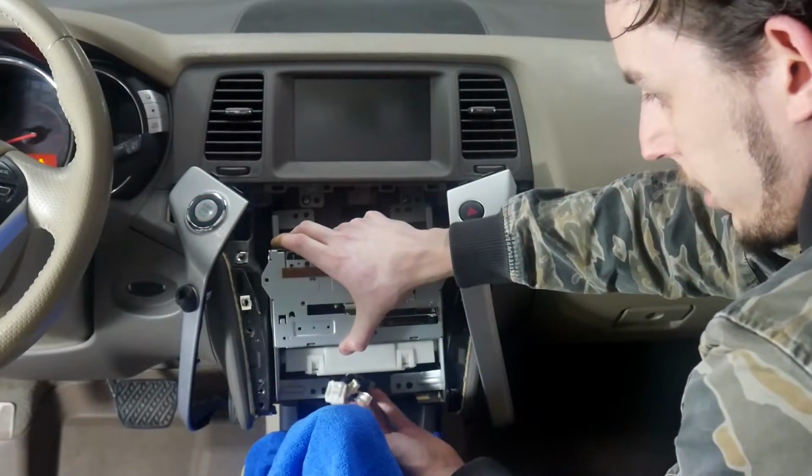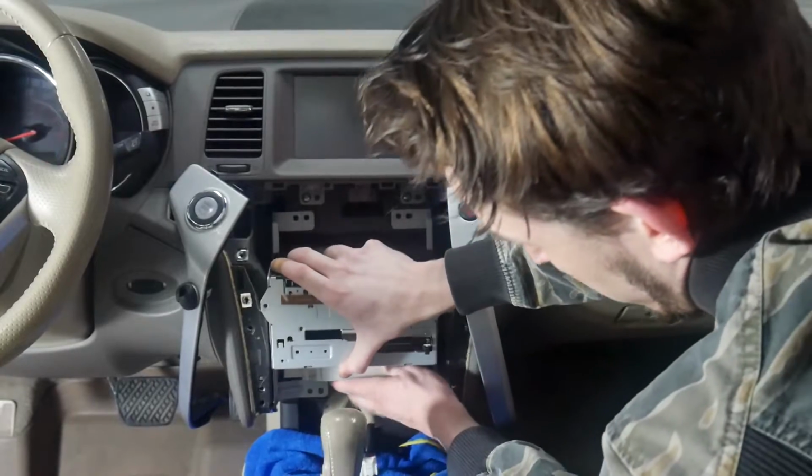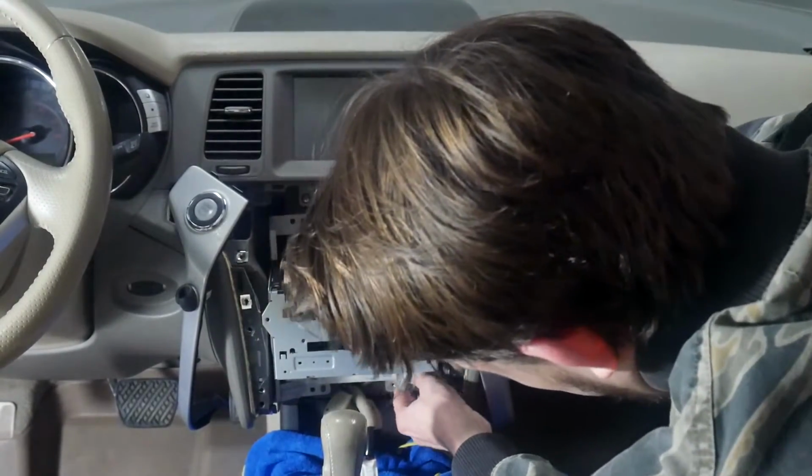And make sure you get all three of these harnesses on the bottom down here. Make sure those are still sticking out, so we'll need to plug those into the panel. Make sure they didn't get lost behind the radio.